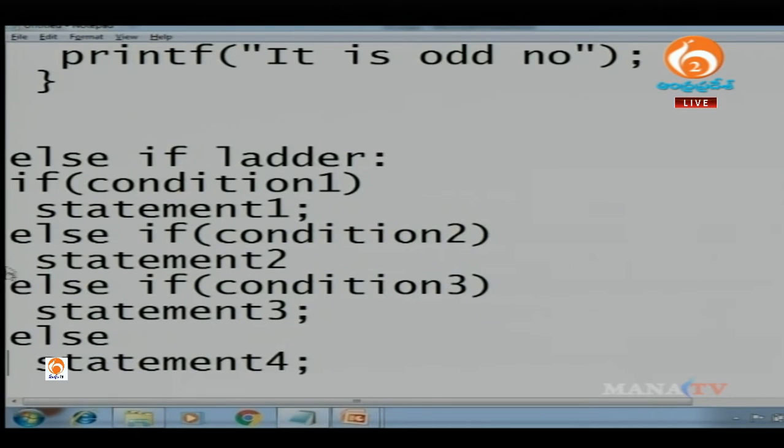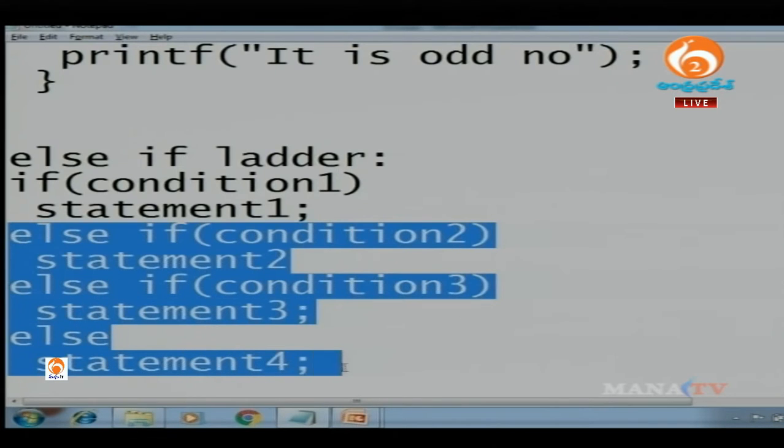If the first condition is satisfied, the control comes to statement 1 only. The remaining statements are skipped. Only statement 1 is executed.